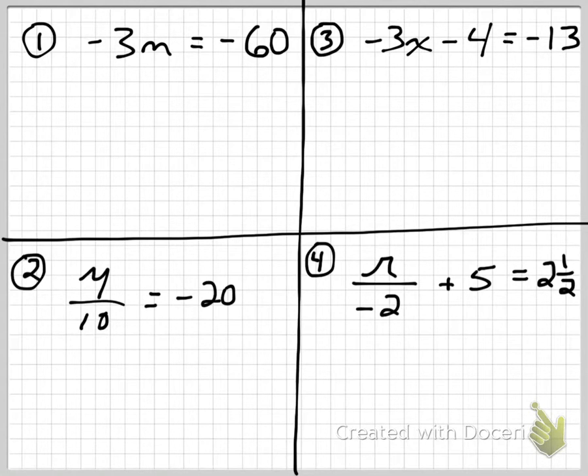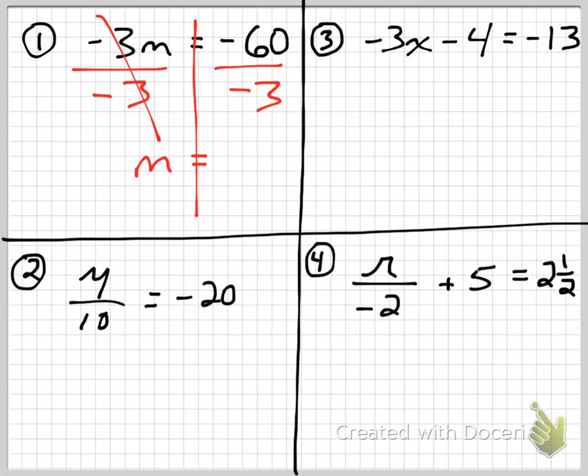This first one. See, listen, you're paying attention, right? This is where you learn. The first one, line down the equal sign. Always. You look and see if the variable's happy. Is he happy? No, he's not. There's a -3 there. What's the -3 doing to him? Multiplying him. Opposite of multiply by -3 is to divide by -3. Divide by -3. They're gone. That leaves me with m equals, what is -60 divided by a -3? Negative divided by a negative is a positive. 60 divided by 3 is 20. M equals 20.